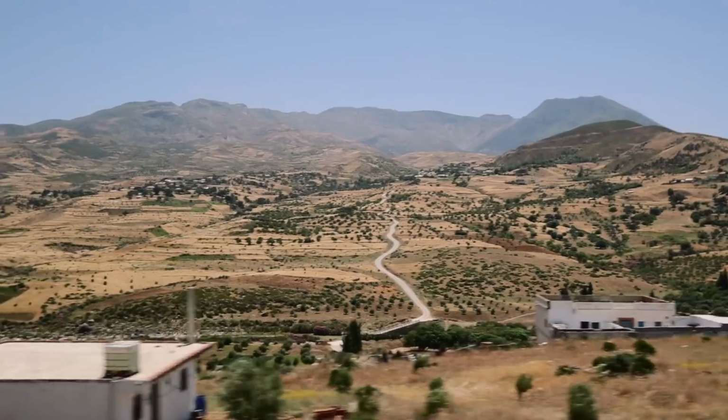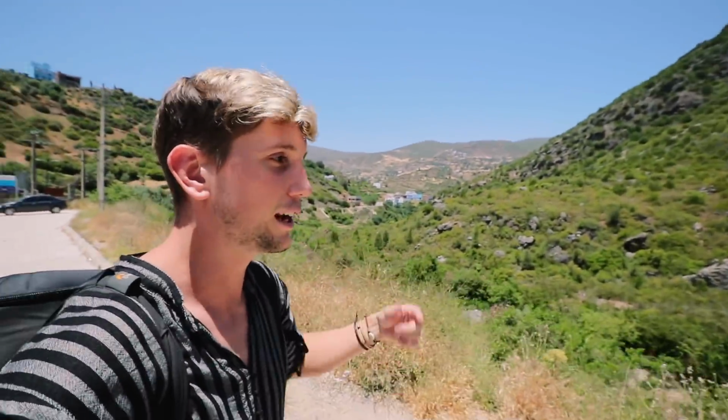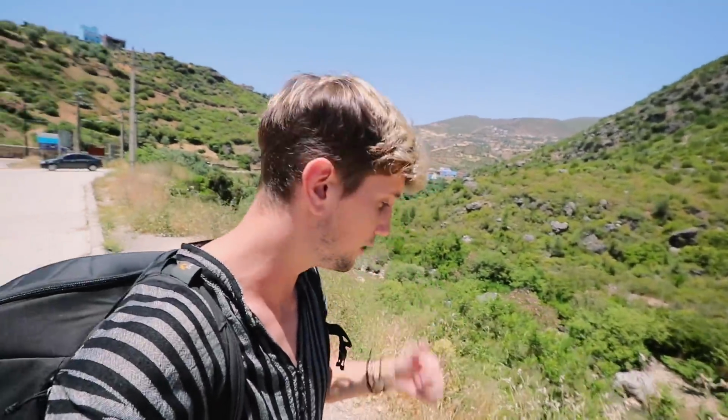So I thought the Blue City would be the highlight, but to be honest, guys, it's rivaled closely by the landscape it's surrounded by. Behind me, incredible mountainscapes. We've got the rolling hills, the yellows, the greens. We've got the purple flowers that are blooming. There's an incredible river that runs between the mountains, and we saw little areas with waterfalls. You can actually hear the river right over there behind me. I'm so impressed by this area of Morocco.